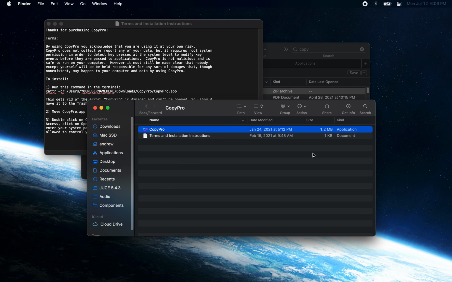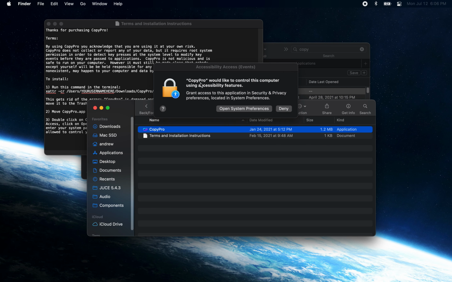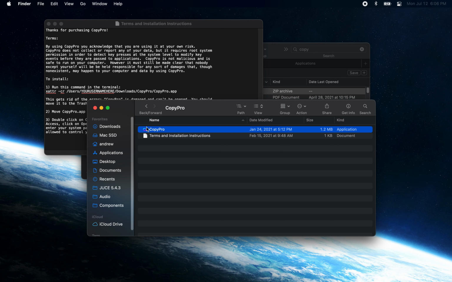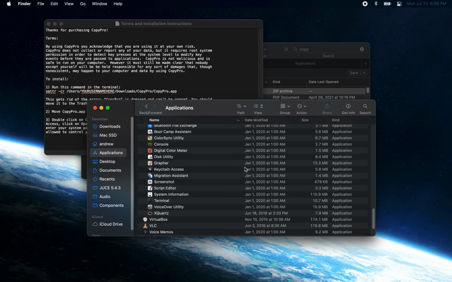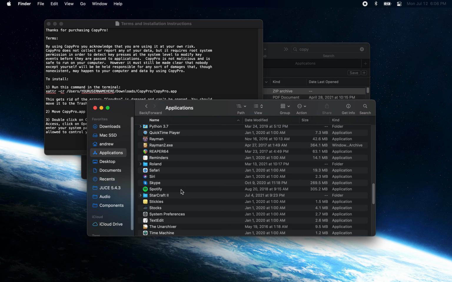Next, if we try and run it, we'll get another error. This error is because it's requesting access at a root level permission, so we need to enable that. Exit out of that. First, we'll move it to the applications folder. You can put this wherever, but we might as well put it in the applications folder because that's where your applications usually go.